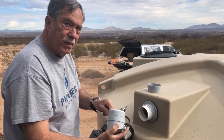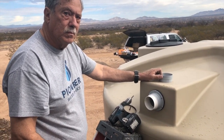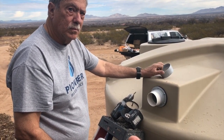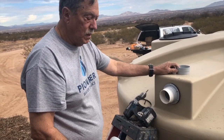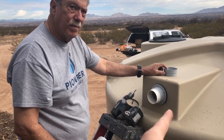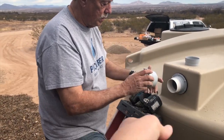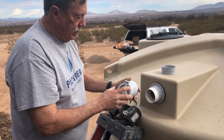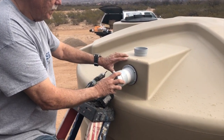Oh, it just hit me. So the purpose of the screen, I always think of a screen as filtering, right? So the purpose of the screen isn't to prevent anything from getting out of the tank. It's to prevent mosquitoes from getting in. Exactly. So when the water's coming out, that screen doesn't really need to be there. So that's why you allow it to flap open. Right. And that's fine. But then when it falls back shut, that stops anything from getting in. Yeah. That should have been obvious, but I didn't think about that.